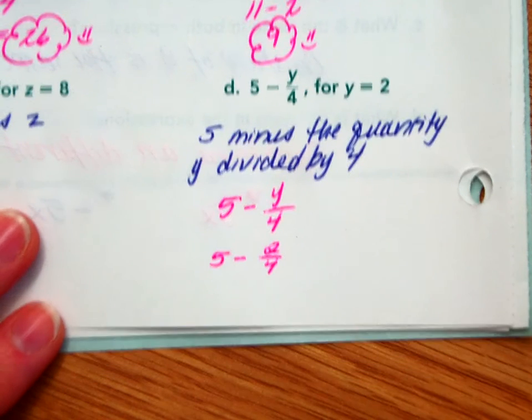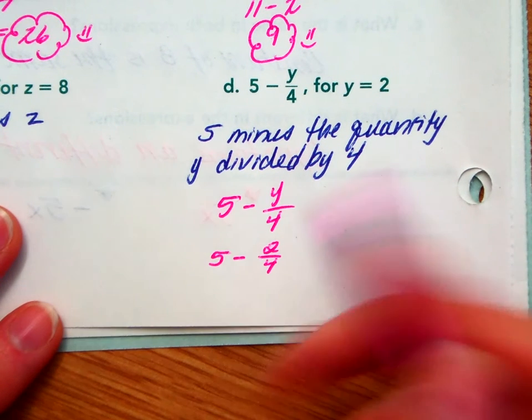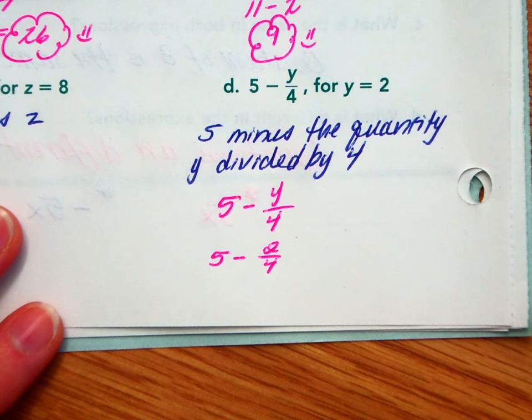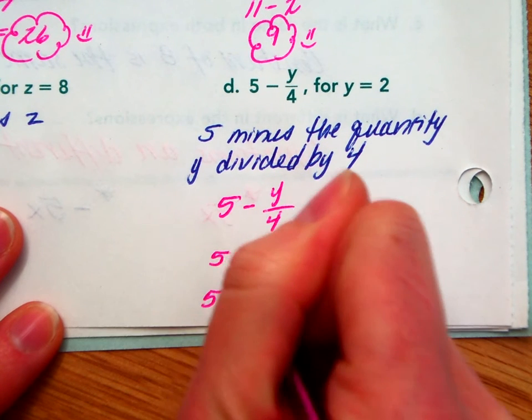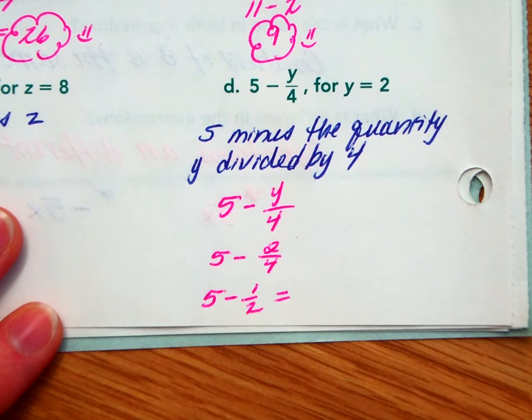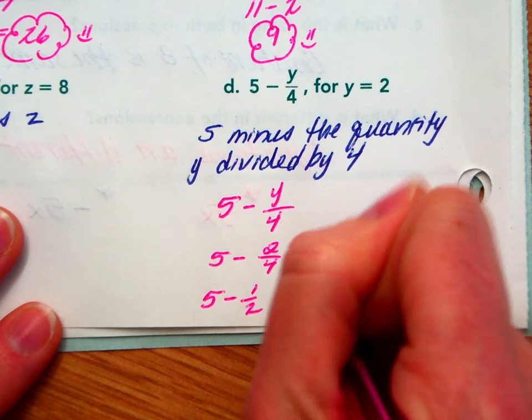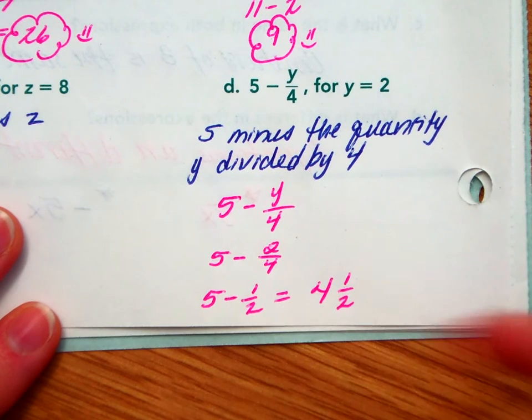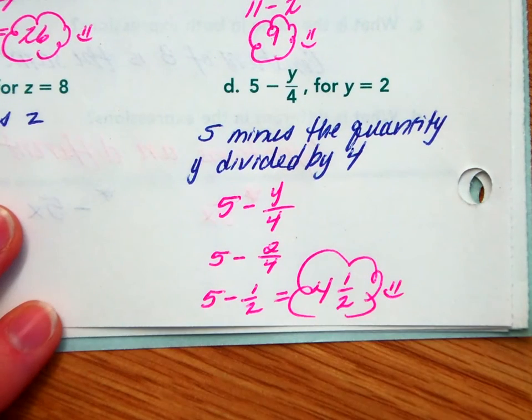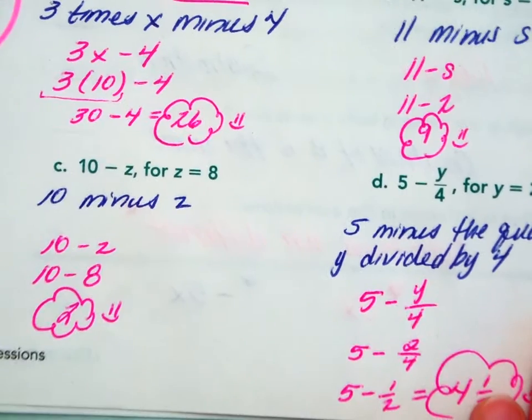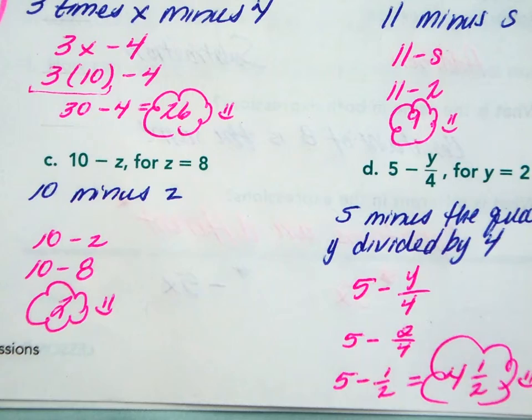Well, normally, you know, you would do the division first. But I'm looking at this, and I see that this is 1 half. 2 fourths is the same as 1 half. Really, they're asking me to say 5 minus 1 half. To me, that's 4 and 1 half. Checking the answer key, 4 and 1 half of these. Happy answer. All right, I hope you did well on those practice problems right there. Let's move on to the next page.